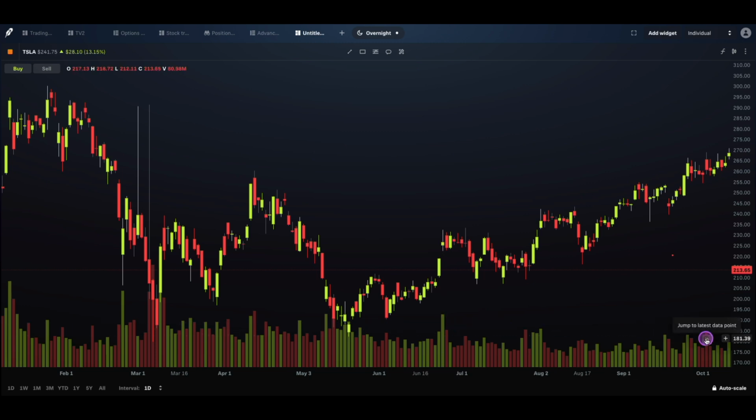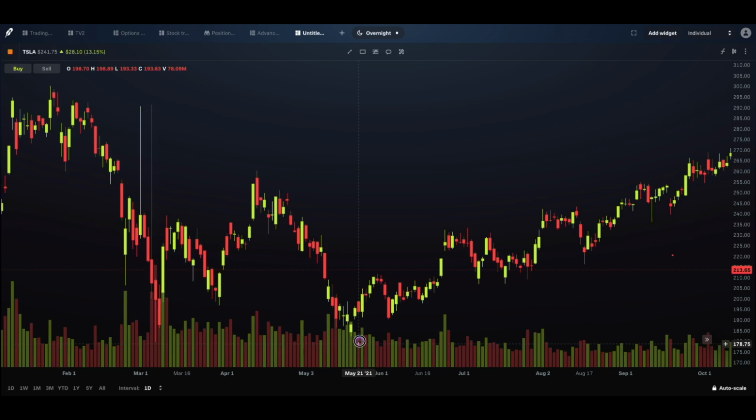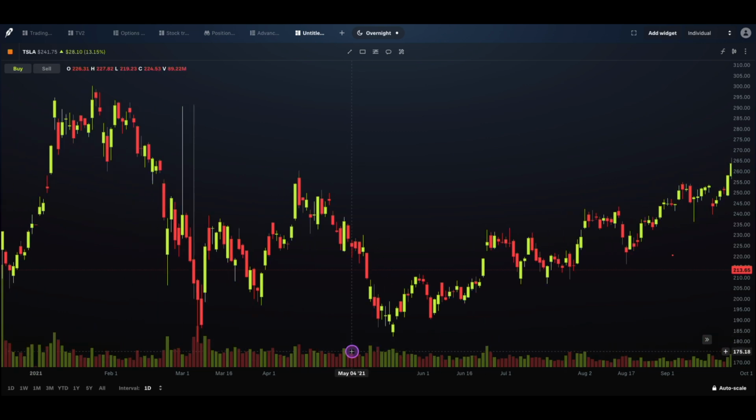At the bottom here, these vertical red and blue bars are your volume bars. I was trying to see if there's a way to put, say, a histogram over the volume bars, but I haven't found that to work yet.